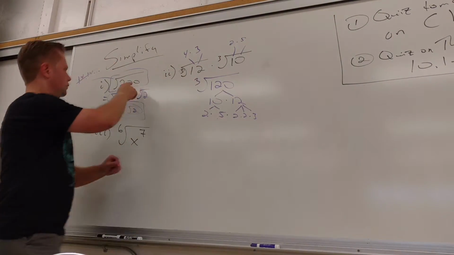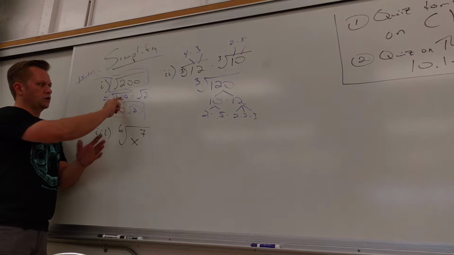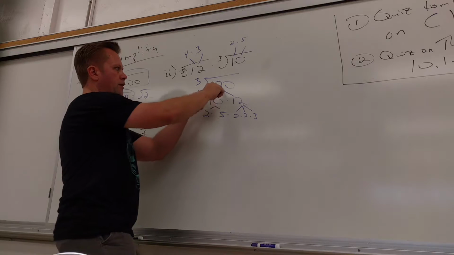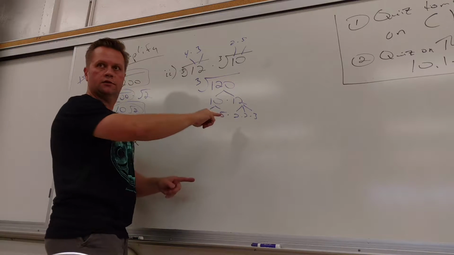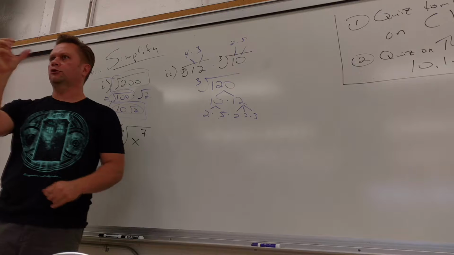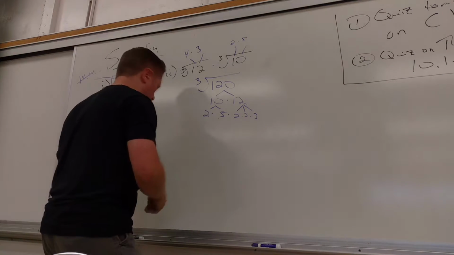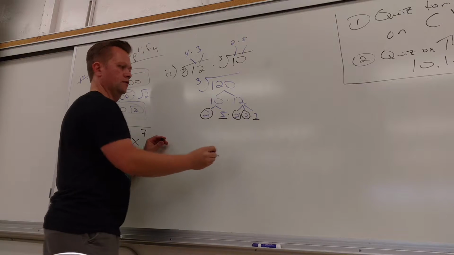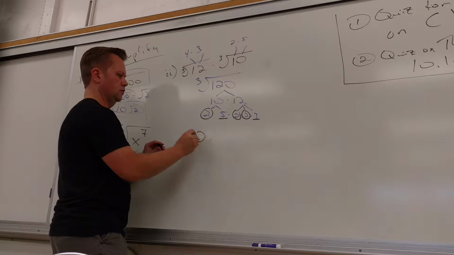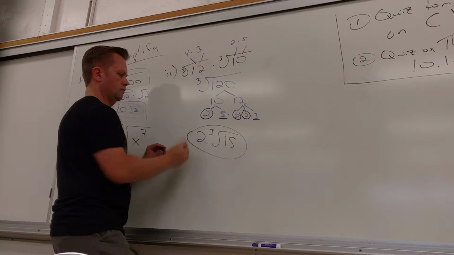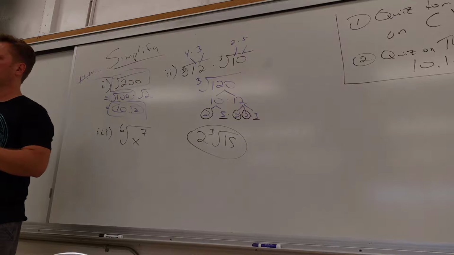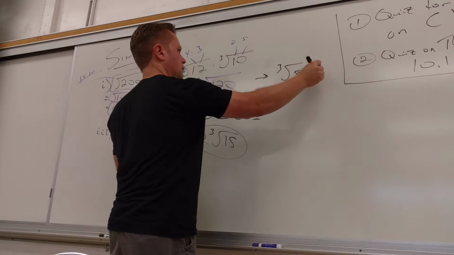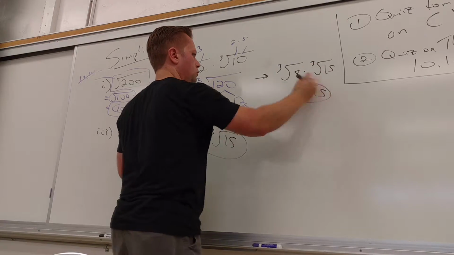Where did I leave it? Oh, so one way is to break it up using square numbers times whatever, and then I can do that. The other way is to break that number inside all the way down to its parts. And since this is a cube root, I'm looking for groups of three things. What do I see a group of three of? 2. And what's going to be left inside? 15. I like it. So 2 cube root of 15. Because if I did this the other way, it'd be cube root of 8 times cube root of 15. That's still 2 cube root of 15.